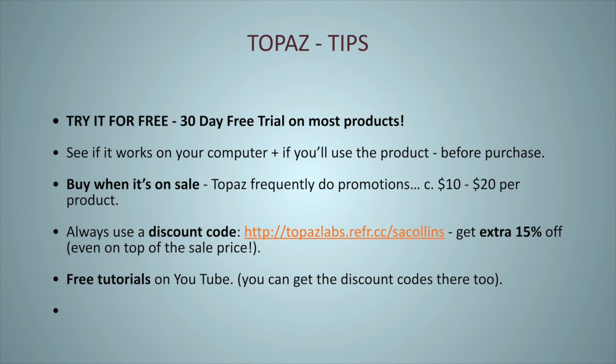I found Topaz frequently are doing promotions and often giving $10 or sometimes $20 off a product. It might mean a long wait. I don't know how many times they do that for each product per year, but I've certainly seen, I think, DeNoise and Sharpen on promotion at least once or twice this year so far. So that could be worth waiting for if you have the patience to do that.